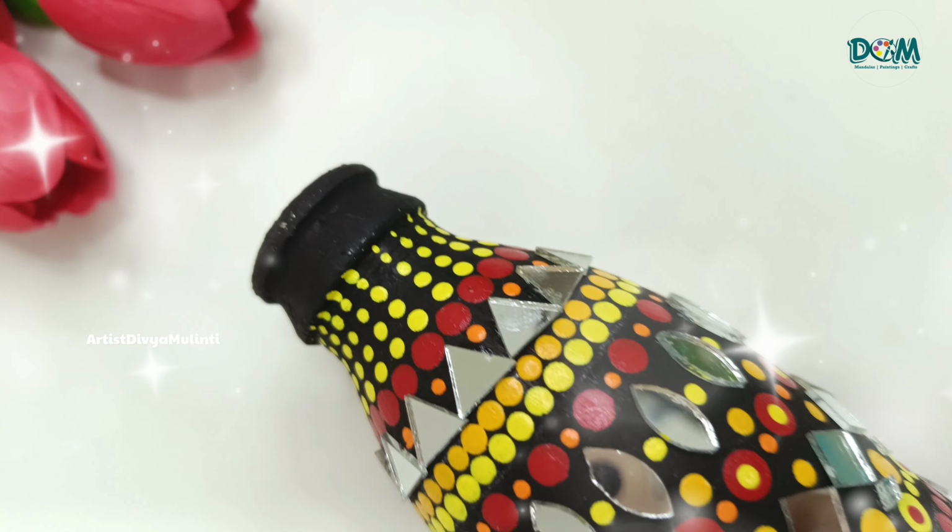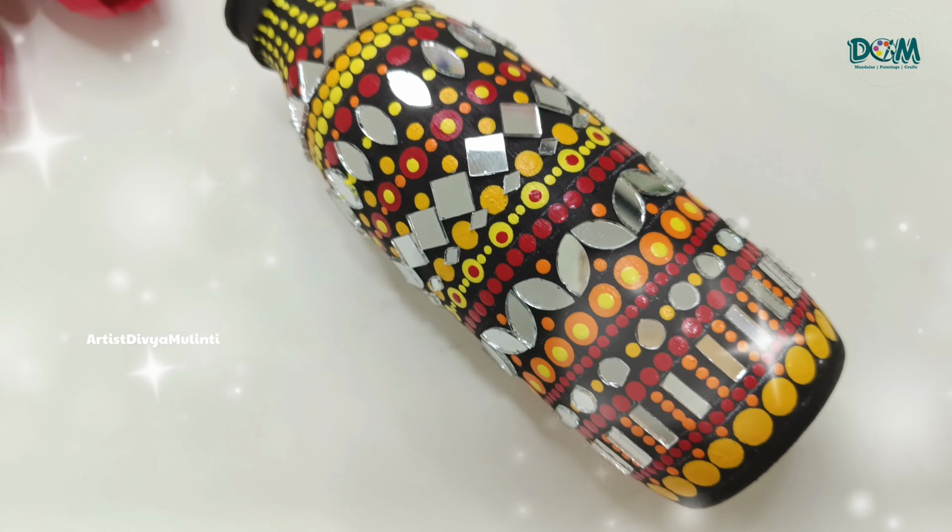That's it guys, here is the final look and it looks more beautiful after adding those mirrors.